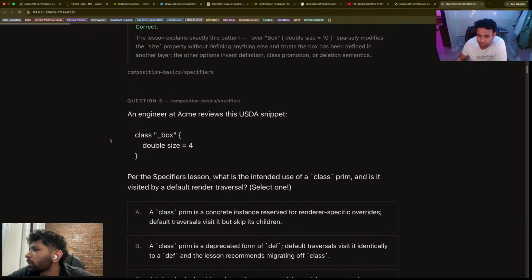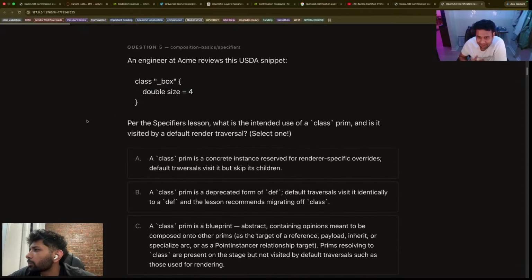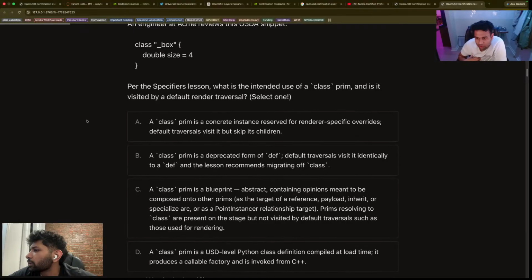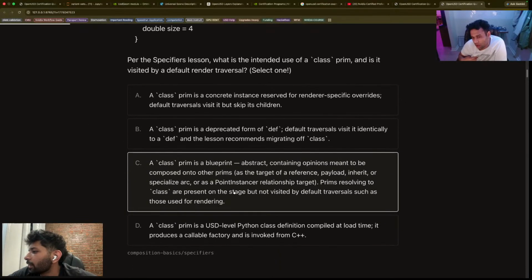An engineer at Acme reviews this USDA snippet: class box double size. What is the intended use of a class prim, and is it visited? Obviously, I also know it's C, because it's like a point instancer.